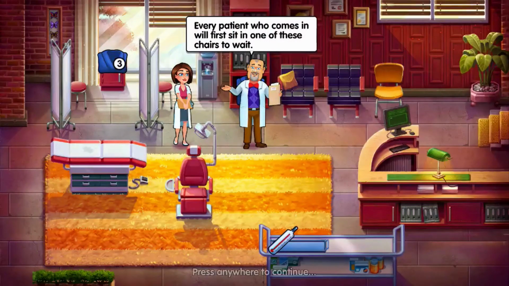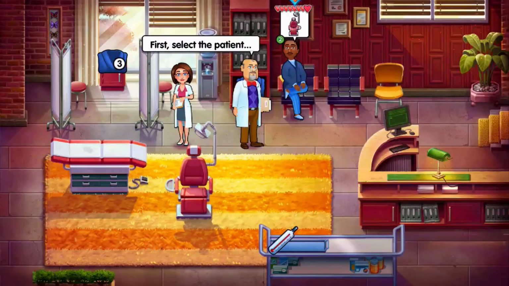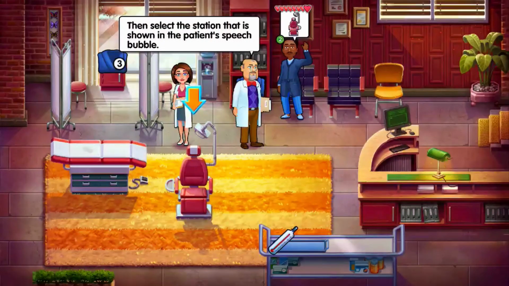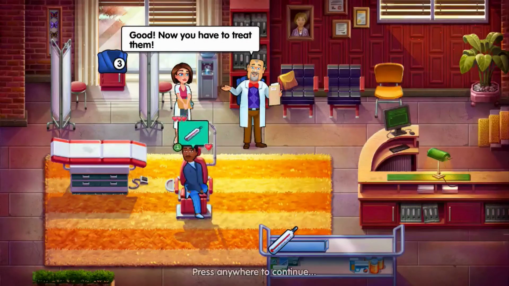Every patient who comes in will first sit in one of these waiting chairs. The hearts above each patient represent their overall health. You want them to leave with as many hearts as possible. First, select the patient. Then select the station that is shown in the patient's speech bubble. Good. Now you have to treat them. Alright. That's shown in the patient's speech bubble.